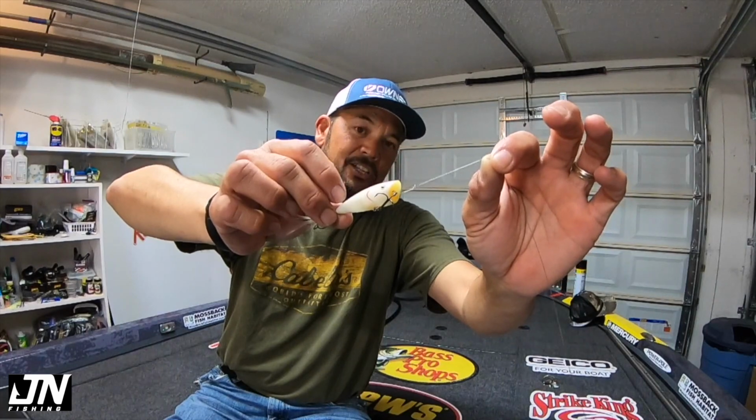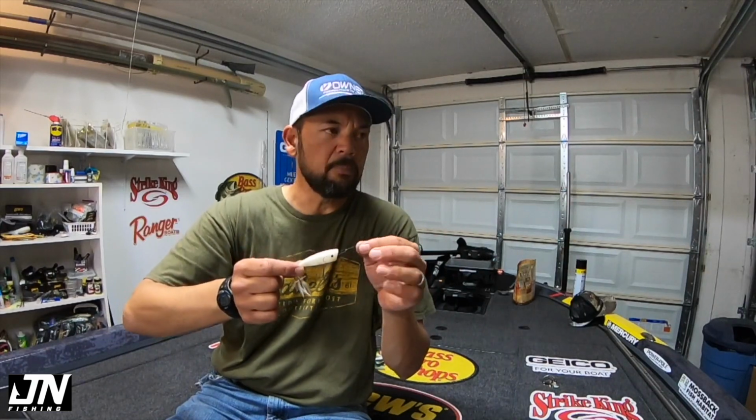I'm trying to demonstrate that. It'll do that and you'll have a wasted cast. Just some tips about fishing a popper. This is not like a buzz bait or a walking type bait where you're just covering a tremendous amount of water. This is a type of bait where I'm gonna place it right there and just bloop, bloop, bloop. And I'm trying to draw the fish from that little area.